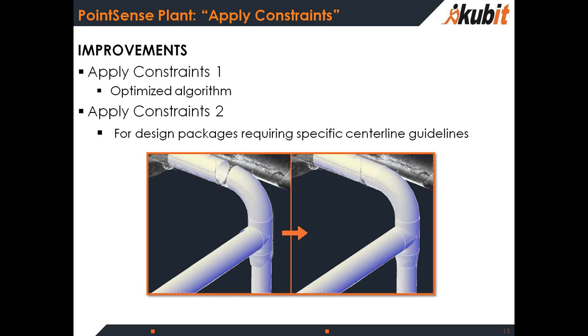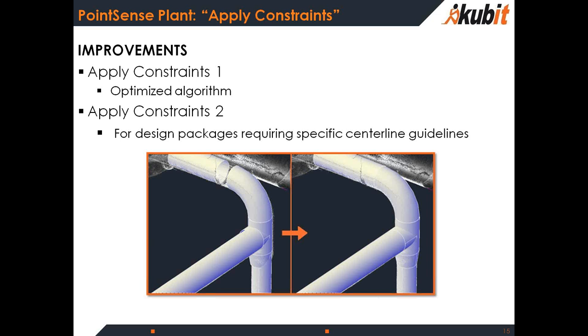Also, we've added what's known as apply constraints 2, and this actually is meant to make your point cloud match your design package. What I mean by that is, a design package like Plant 3D is looking for a 90-degree elbow, for example. It's looking for 45 degrees. It's looking for everything to be absolutely perfect. And when you're dealing with as-built conditions, that's just not the case. It could be 0.2 degrees off or whatever if you really measure what that elbow is after temperature changes, after any kind of fluctuation from pressure, whatever the case is. We added this option so that you could actually take this work into your design packages and still provide you with a perfect center line and keeping these objects as close to the point cloud as possible.